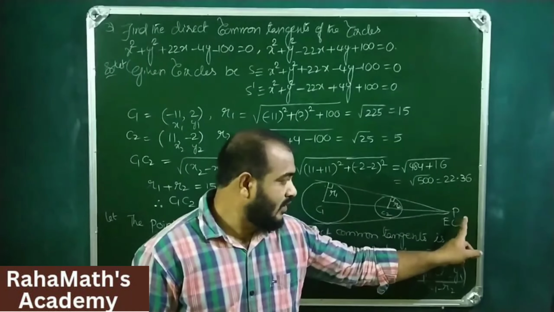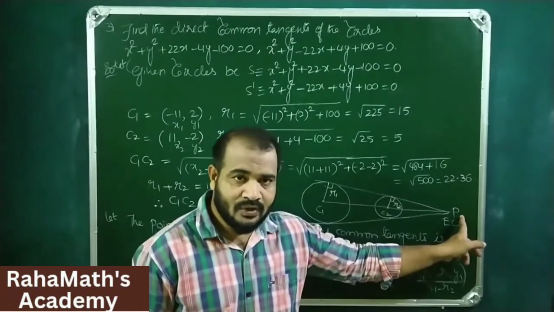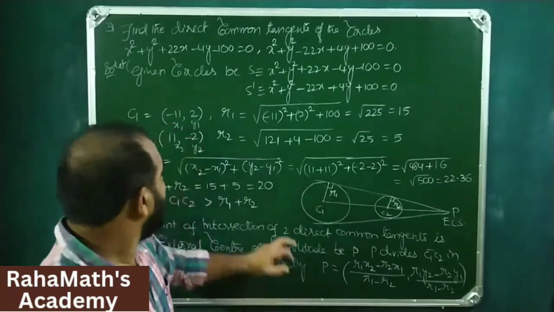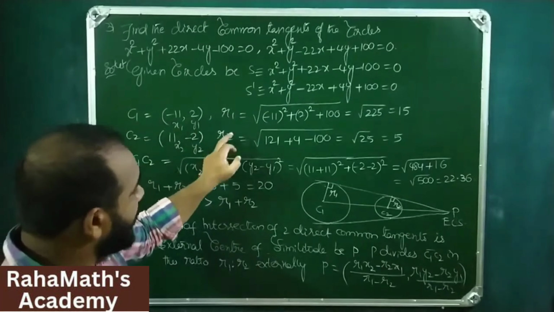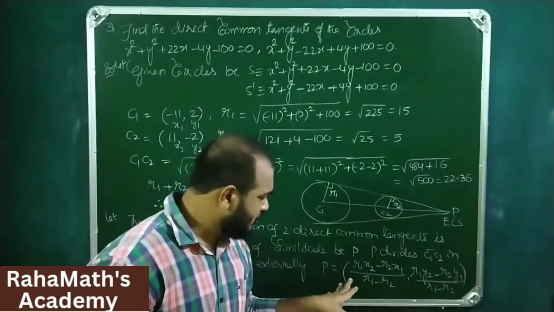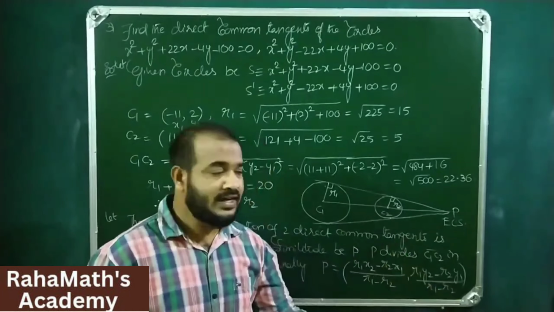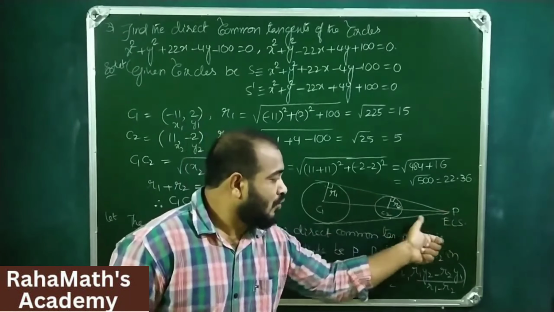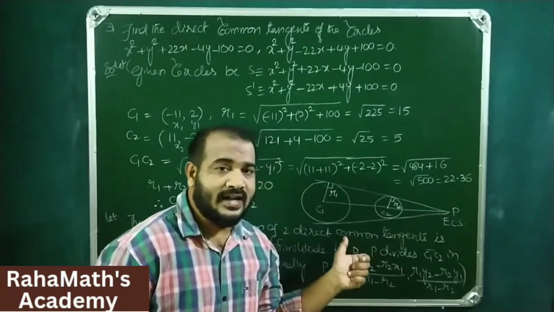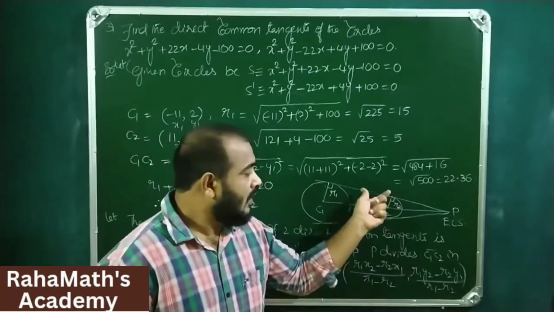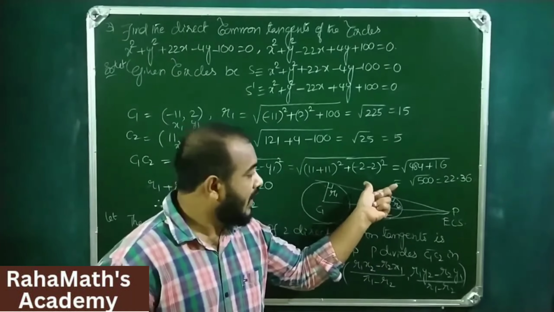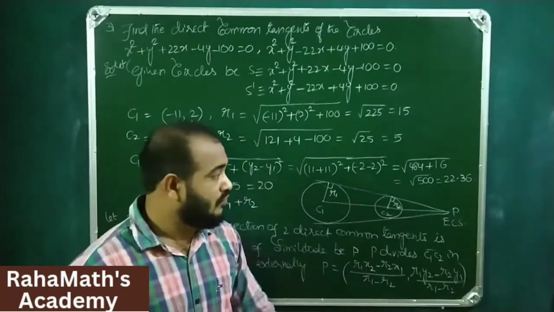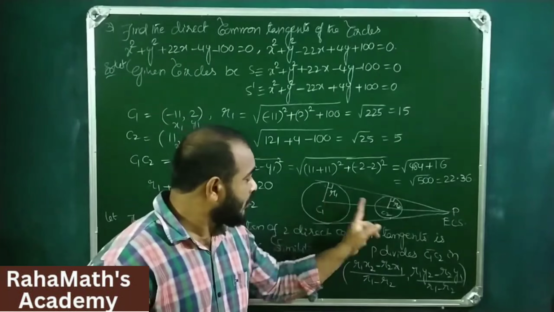That is one formula. Otherwise, if we know the slope of a line and a point, which we anyway have through the point of intersection formula, everything we have: x1, y1, x2, y2, r1, r2. All we need to do is substitute in this, then we will get this P. Since we are required to find the equation of the direct common tangents, let the slope be m. So we have the slope m and the point: y minus y1 equals m into x minus x1. So that line touches both the circles.